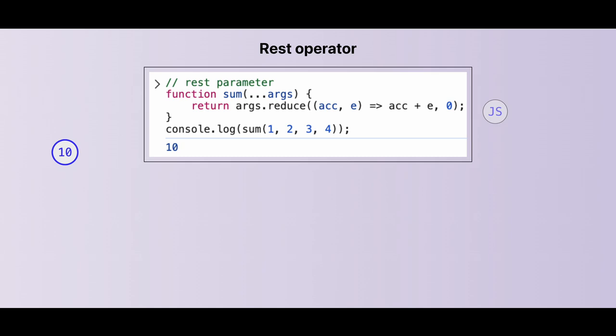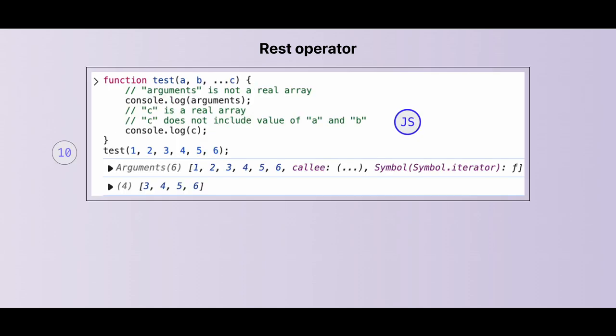But we already have the arguments object, which will contain all the parameter values. There are four differences between arguments and rest parameter. They are: the arguments object is not a real array, so array methods like reduce cannot be used on the arguments object. Arguments has an additional callee property which is deprecated. In non-strict mode, there is a sync between the arguments object and method parameters. But in the case of rest parameter, there is only one parameter. Arguments bundle all parameters, but the rest parameter does not contain the named parameters defined before it.